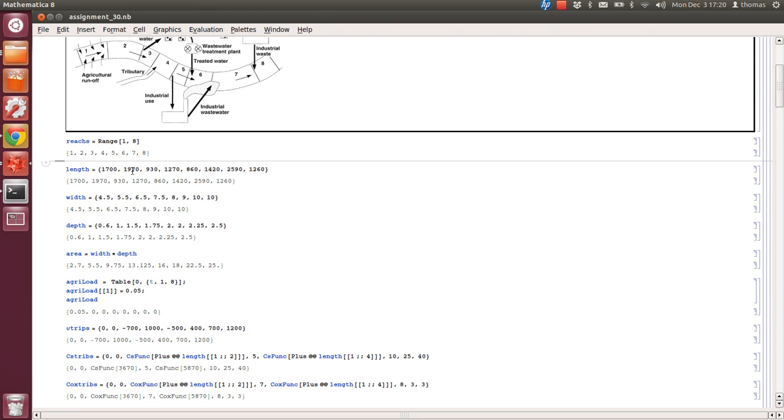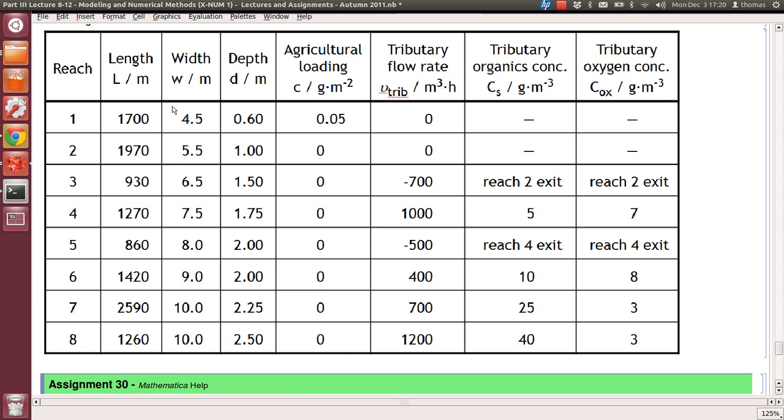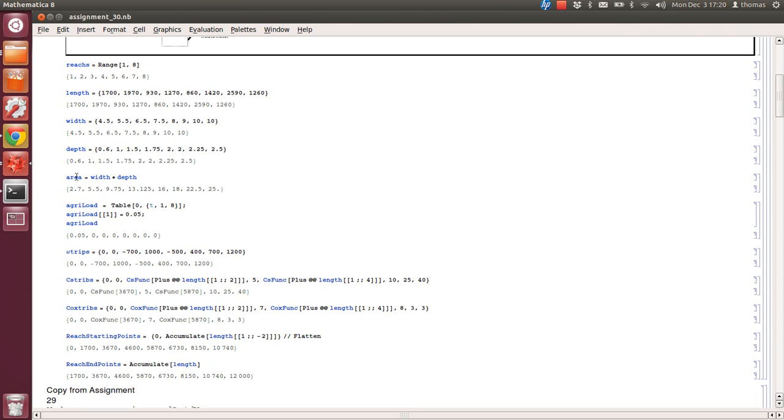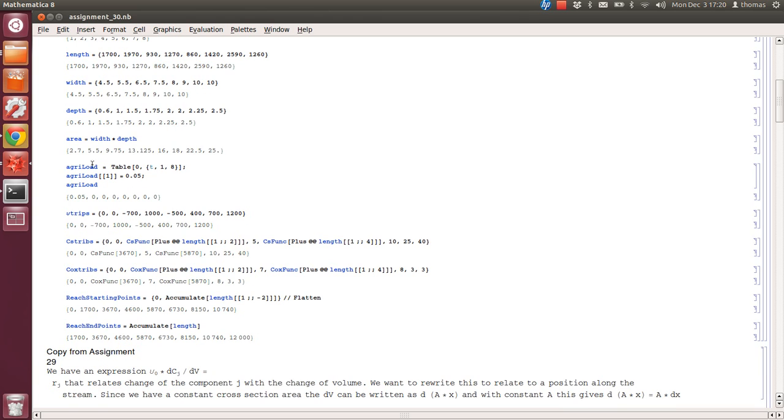So let's see. Yes, here we can see a sketch of how to calculate this, but the main strategy is to divide each of the reaches into a mixing point, a splitting point, and then a system running for a specific number of meters.